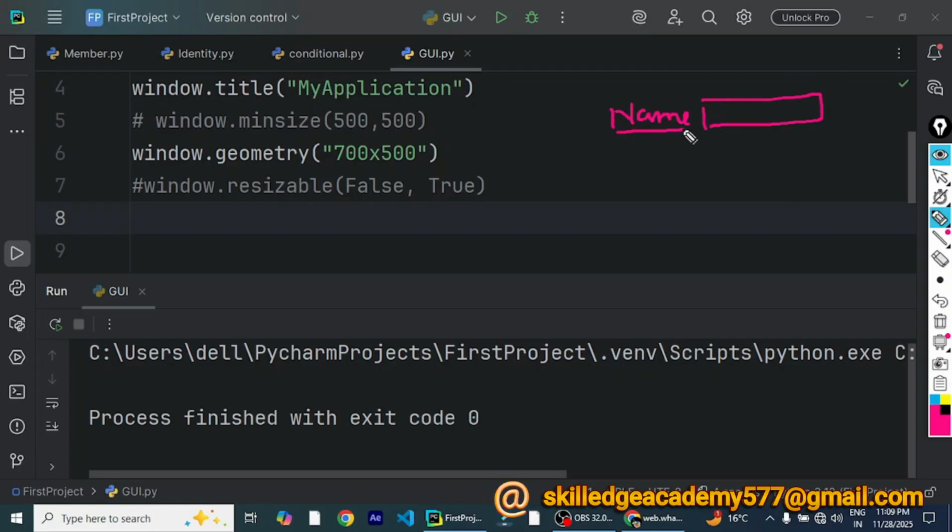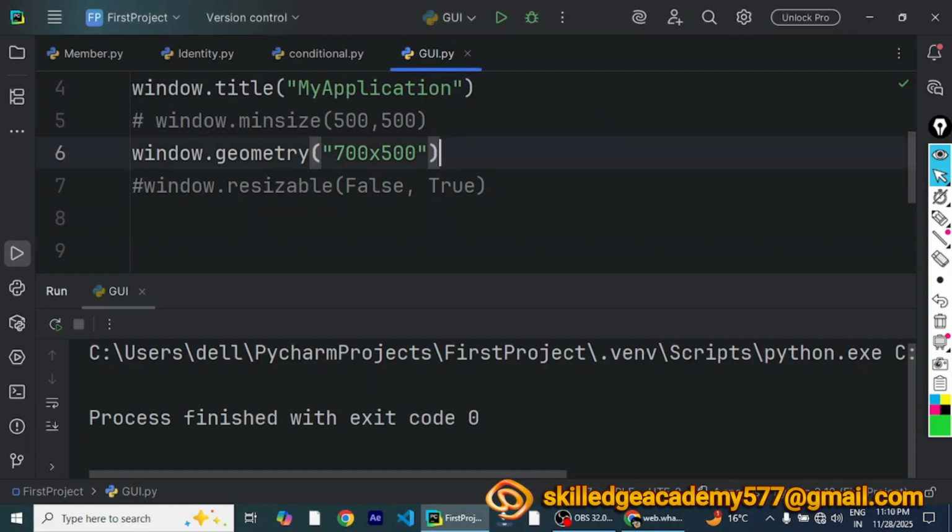So if I have put a name text before a text field, that means you should be aware that the following text field has been meant to enter your name. Similarly, if I have a text field and a text before that is displaying age or mobile or whatever, this text is explaining to us or helping the user to understand that the following field is meant for entering the age. So labels are those components which help us to understand the purpose of a given component. Not only text field, it can be applicable with other components also.